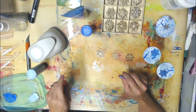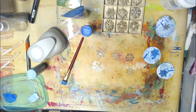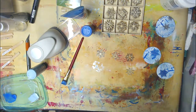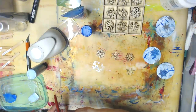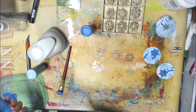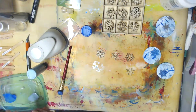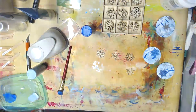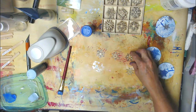But let's try a white one just to be sure. Darker is better. I think everybody thinks that too. Okay. I'm going to go ahead and paint one white real quick just so we can say we tested them. Then I may end up painting them all dark blue. Let me find a brush to paint white.